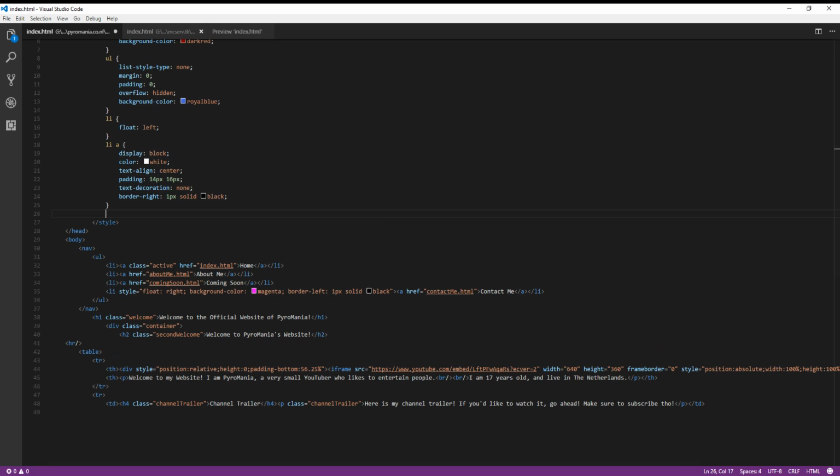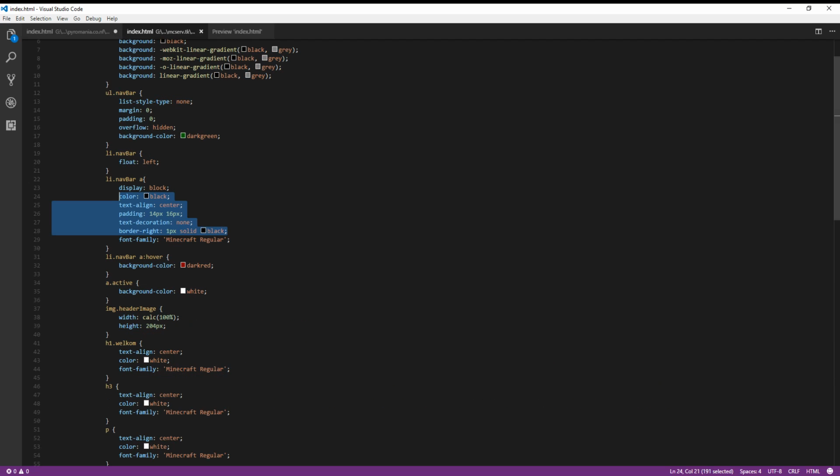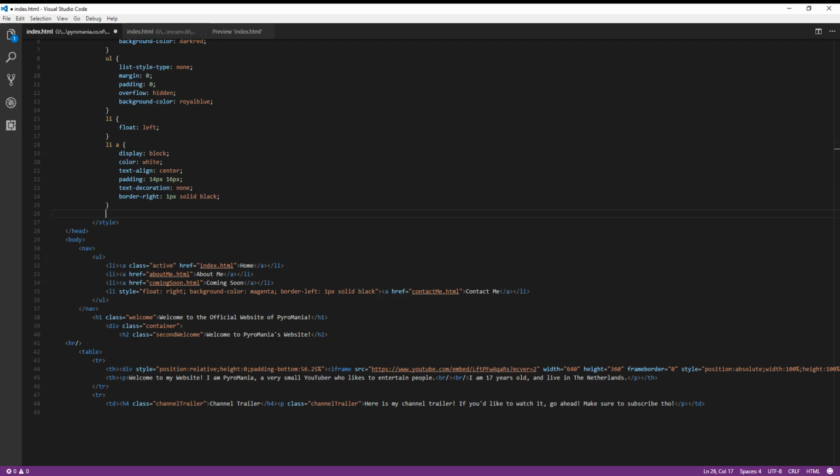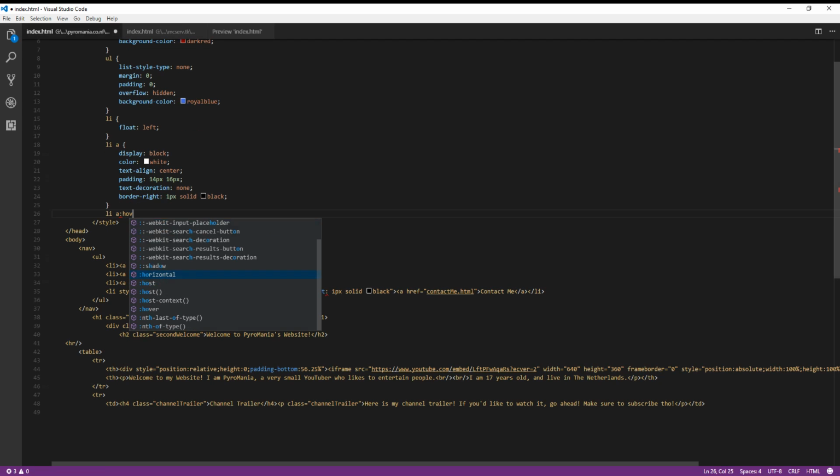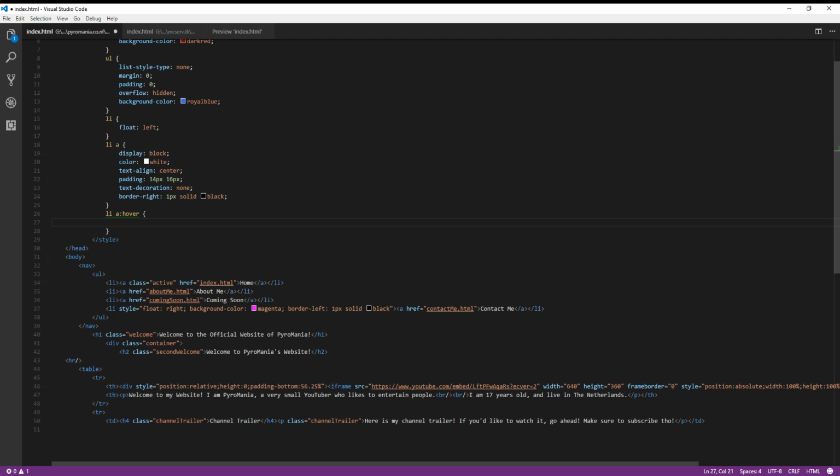Okay, so up next we will have li a hover, background color. What should the background color be when we hover over it?